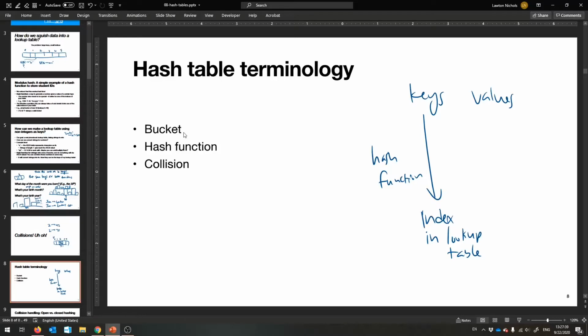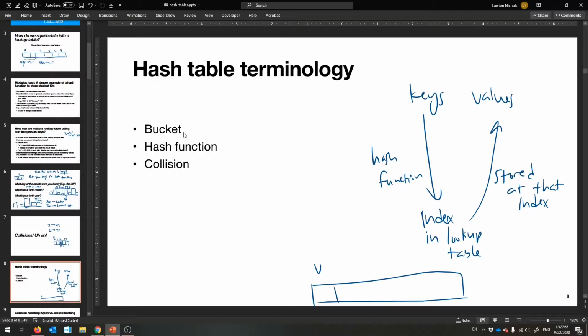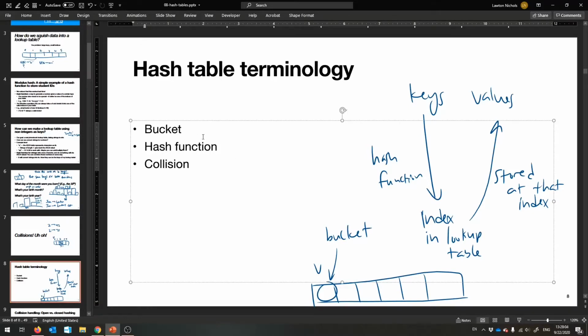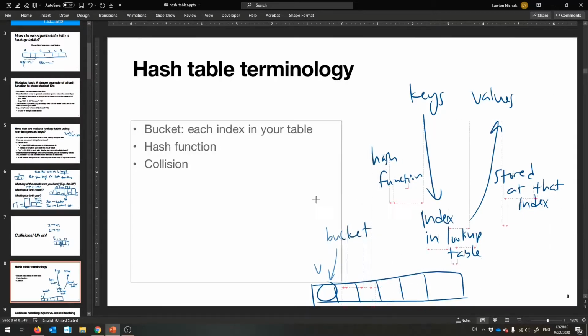And at that index, you can put a value. So you have a big long vector with a bunch of indices where you can store things. Each index is called a bucket. In your lookup table, each index is known as a bucket.